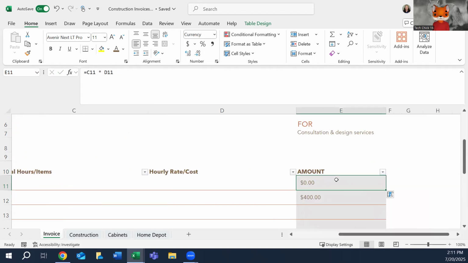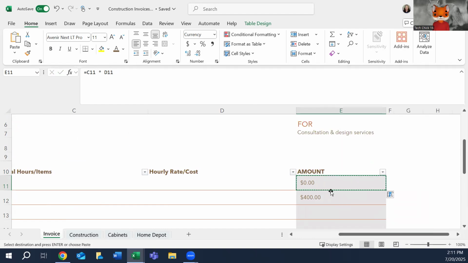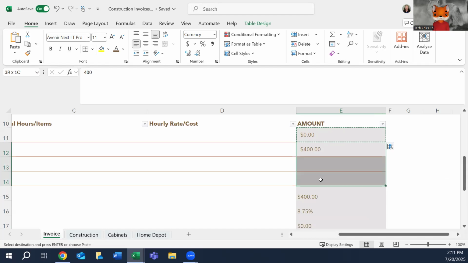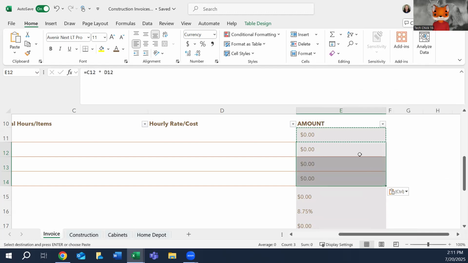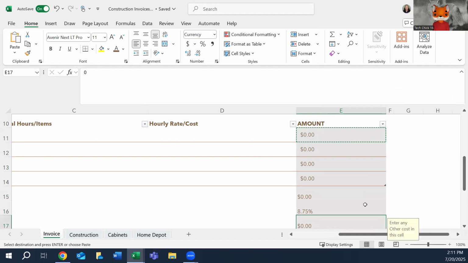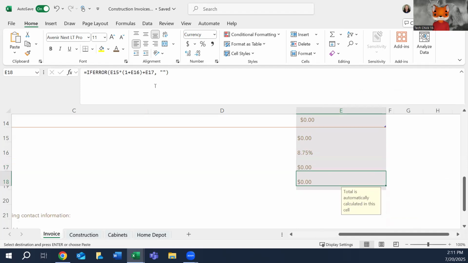So I am just going to copy this, right click and select copy. And then we're going to paste that formula into these other fields here. Remember to paste formula. Let me just double check this. That's for other. Okay, the formula is still correct there. So that's what I wanted to see.